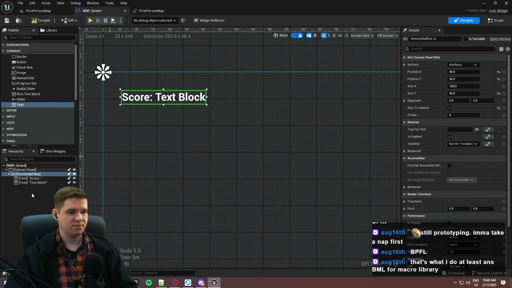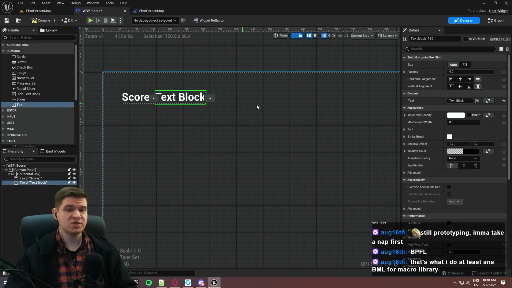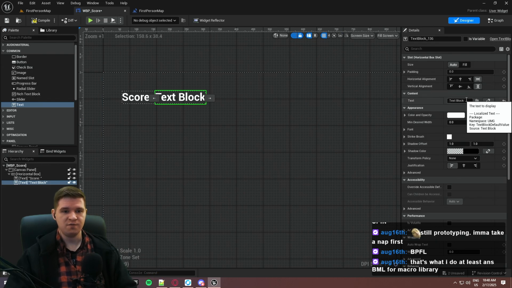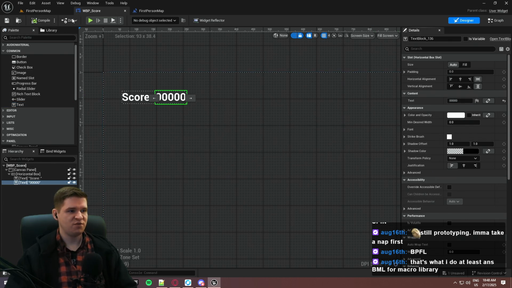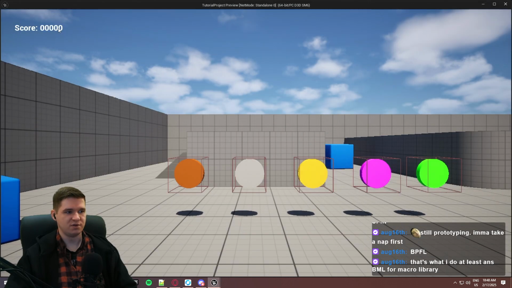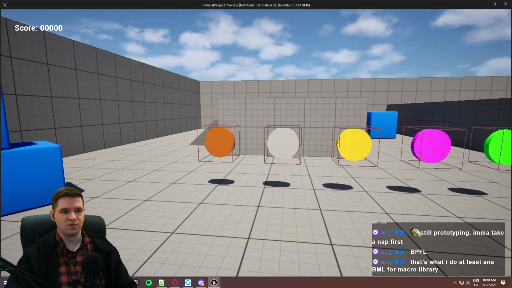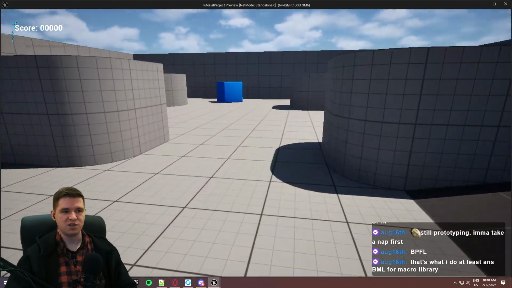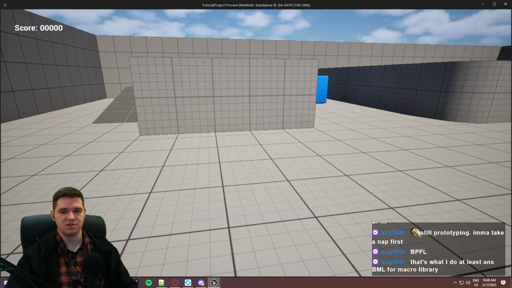So let's move this up here. Now this second text block, we want this to be the score. So for the sake of visualization in the widget, let's just type in some numbers, right? If the player were to press play, they would see these numbers up here. But of course, they don't have any relevancy because we haven't hooked up the functionality to this yet.